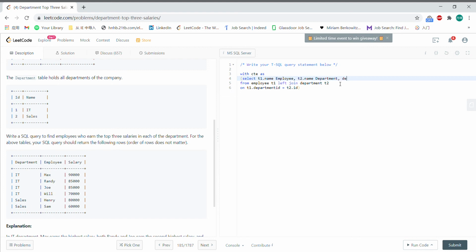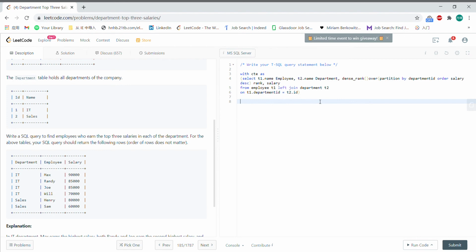And now we will use DENSE_RANK. Because we want each department's top 3, we need to use partitions. We will partition by department ID, and it will order by salary. We are ranking based on the salary, from the highest to lowest, so it's descending. We name it as rank. And then we'll choose the salary, because we want to show the salary amount.